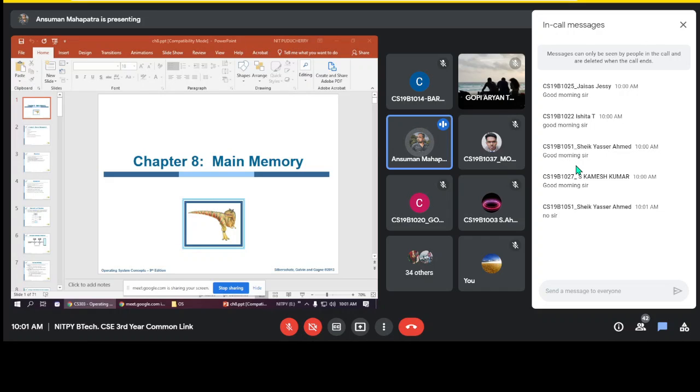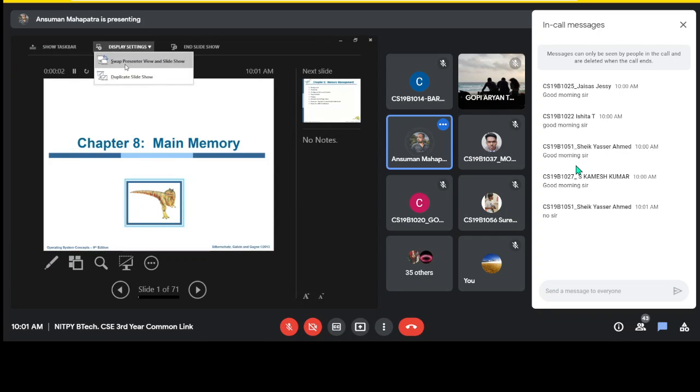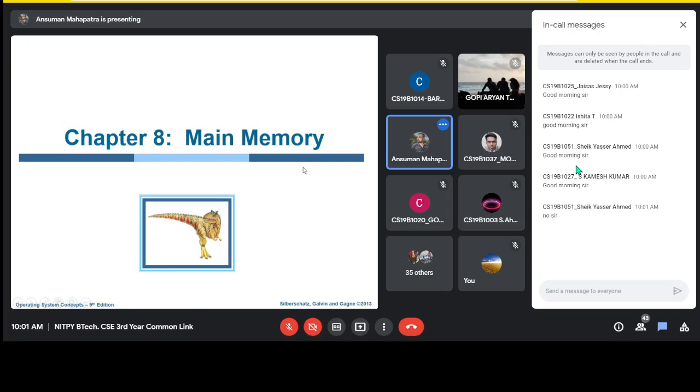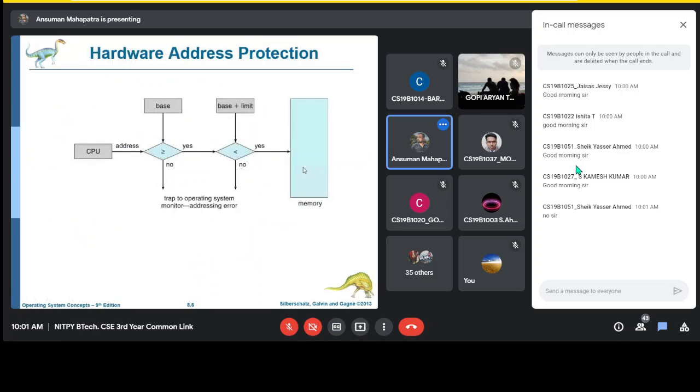We have read about two types of memory: logical memory and physical memory, and swapping. We have seen a base register and a limit register.